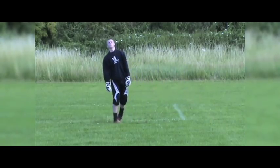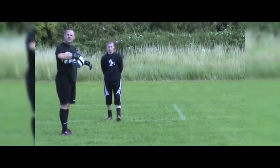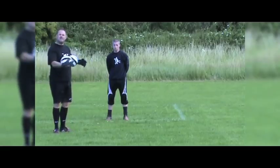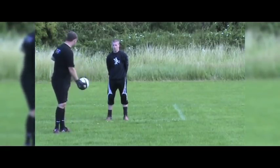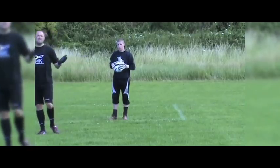Brilliant, Paul, look at that, still in the air, you listen, halfway line. Now have you noticed as well, he's actually only gone about 4 or 5 yards, it never even went off the pitch. Okay, brilliant, Paul, fantastic. How old are you, Paul, 15? 16. Okay, so not bad for a 16-year-old.